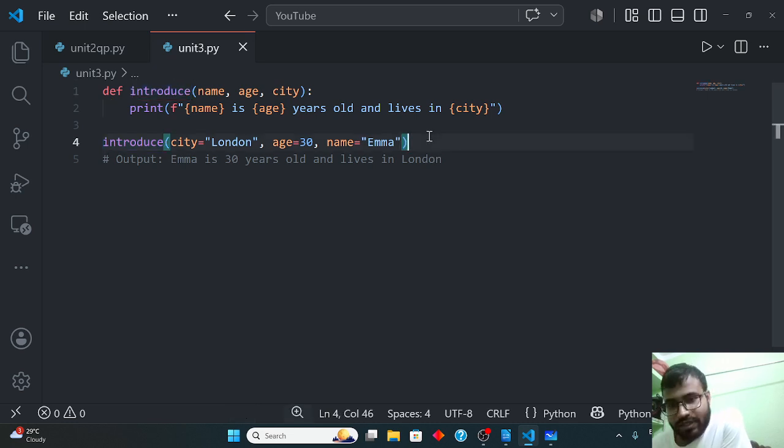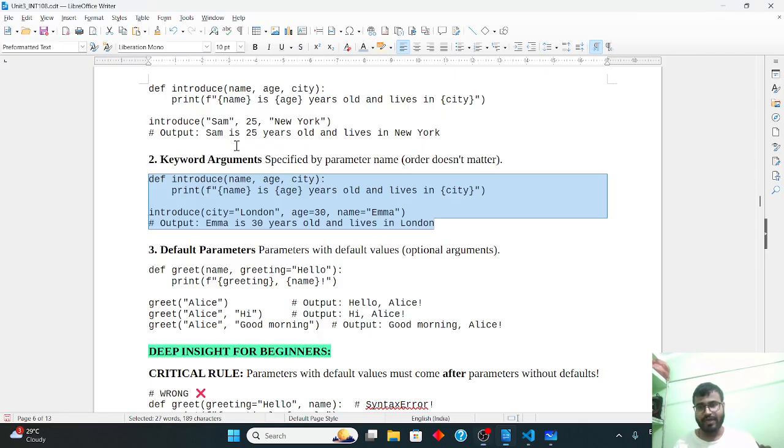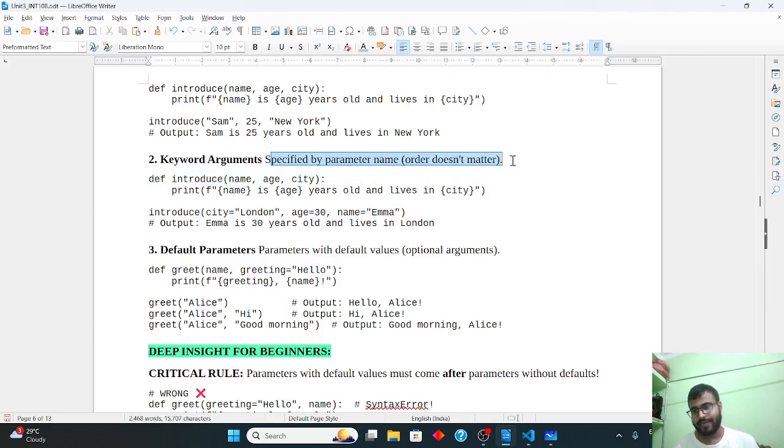So what does a keyword argument do? It will check this name. It will find name, where is name? Name is Emma. Then it will find age. Age is 30. What is city? City is London. So in keyword argument, going through the definition, it is specified by parameter name. Order does not matter.